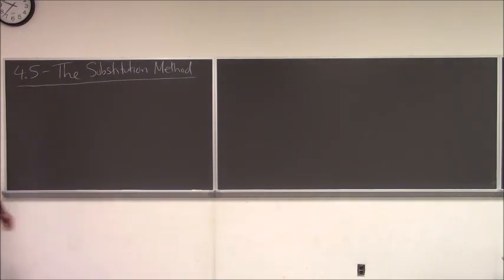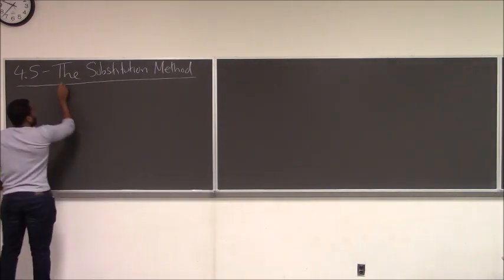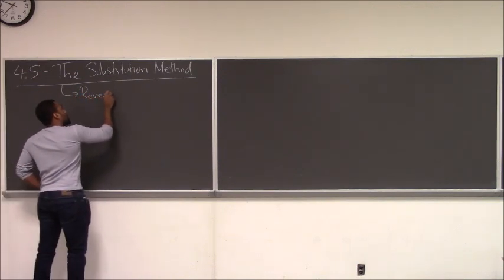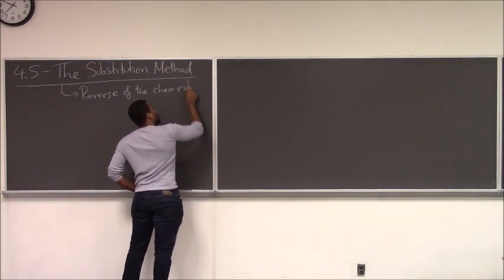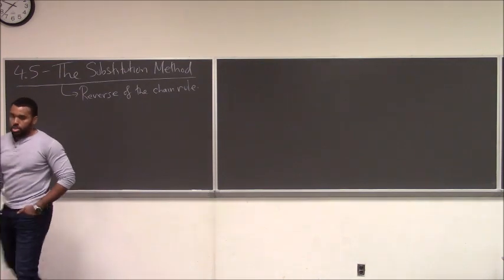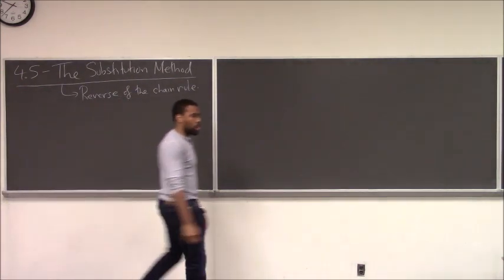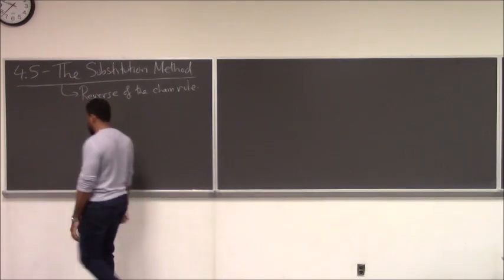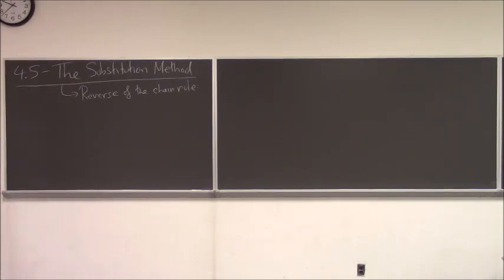So we're going to do what's called integration by substitution. Now, why would we need such a thing? Well, the point of integration by substitution is to reverse the chain rule. So now we're going to learn to compute integrals not just by kind of reversing some basic derivative rule, but now we actually want to reverse methods of taking derivatives like product rule, quotient rule, chain rule, all that stuff. We're not going to do all of them, but we're going to talk about how we would reverse the chain rule. And by doing that, it's called substitution.